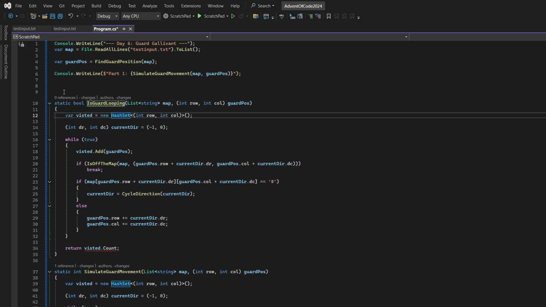Our visited set will now be expanded, because basically what we are going to check here is not how many places the guard visited. We need to actually keep track of not only the positions, we also need to track the direction vector as well. So the visited set should include direction row and direction column as well.